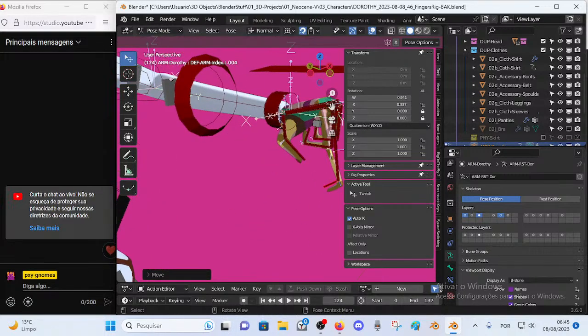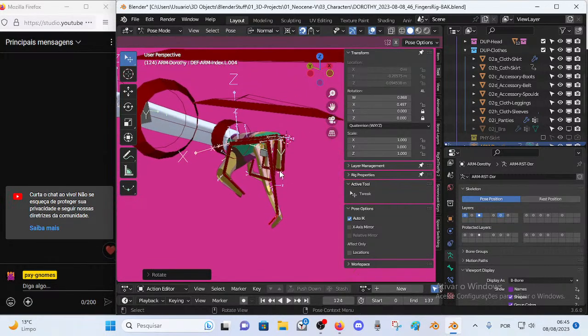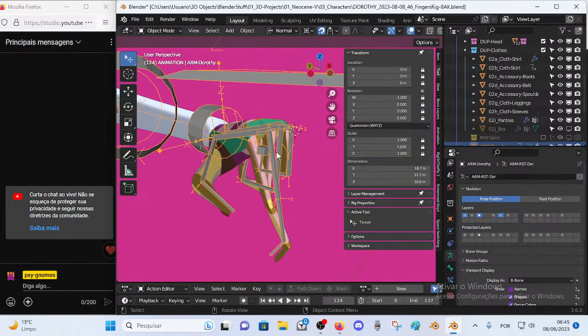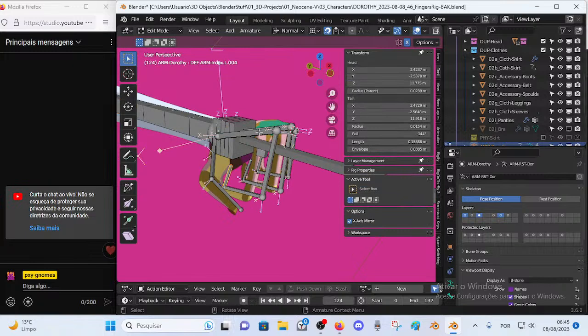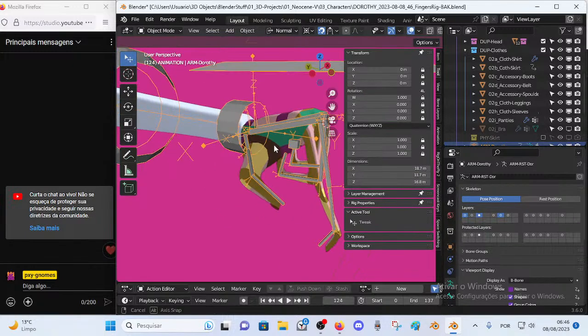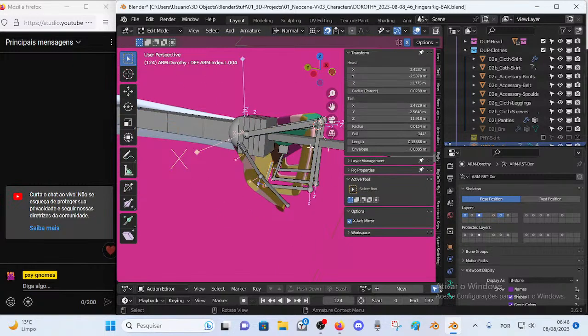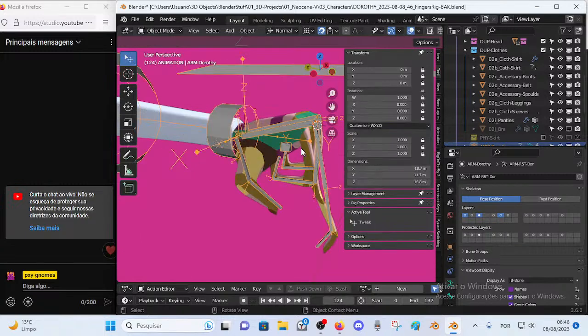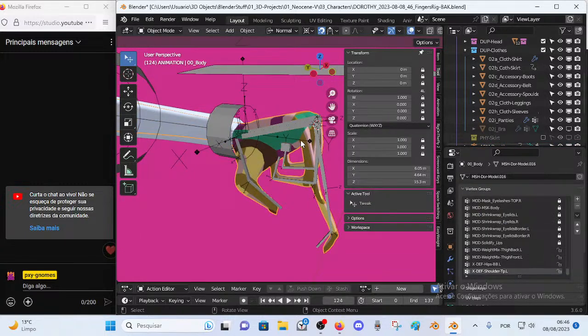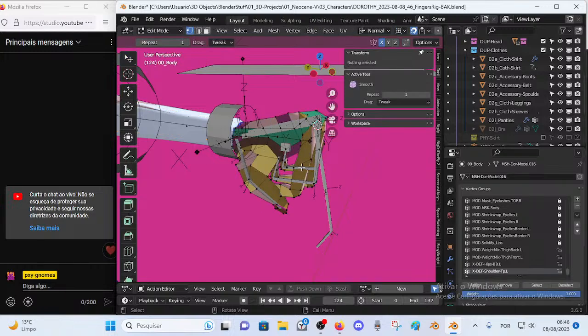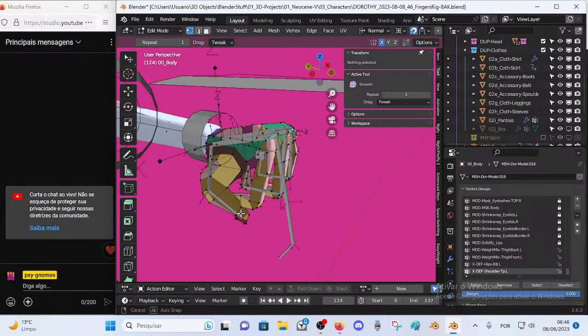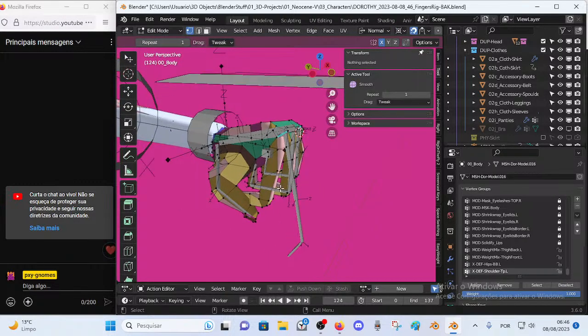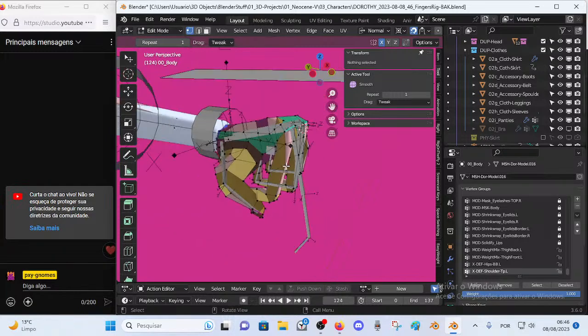But yeah, my plan here, if you're curious about it, is that this will be sort of the starting rest pose for the mesh. I'm going to start working the mesh from this, and this will be the rest position for the mesh. This is experimental.